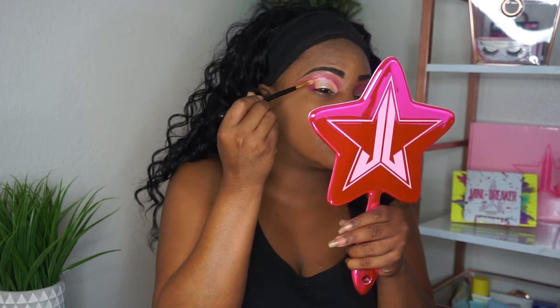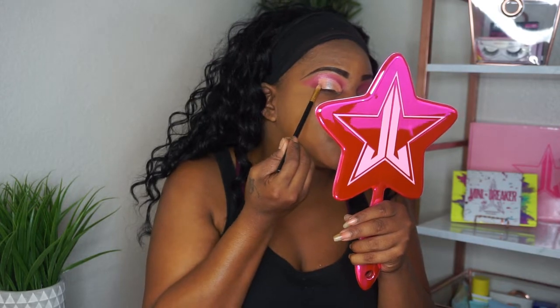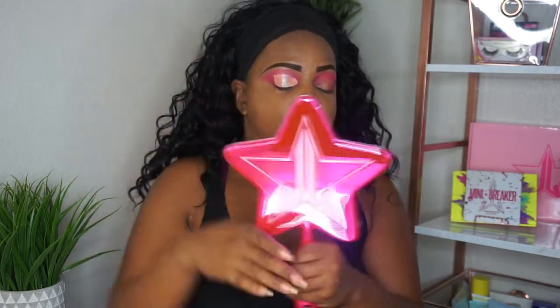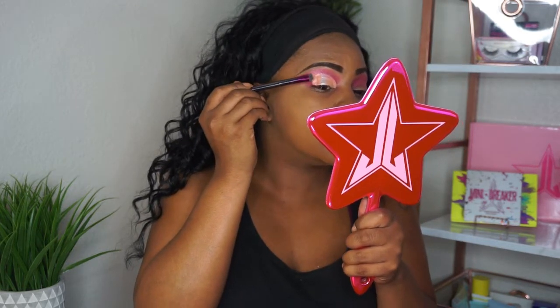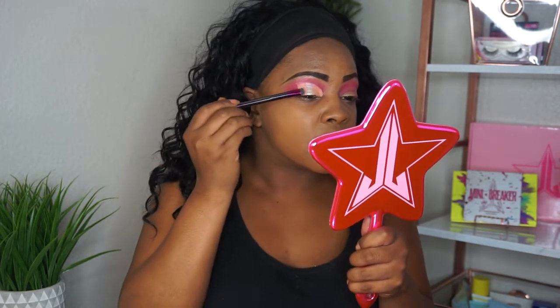So I think I want to do this more like a halo. So what I'm going to do is add some concealer over here. See, this is how you can fix something, especially when you're playing around with stuff. I'm doing a look I never did before. So we're going to do a halo effect. So now I got that concealer right there. Kind of fan it a little bit. And I'm going to put some more of that Dog Mom right there because I want to do more of the halo. I think that will look cuter for what I'm trying to do. So we're just going to pack that right on to that concealer.